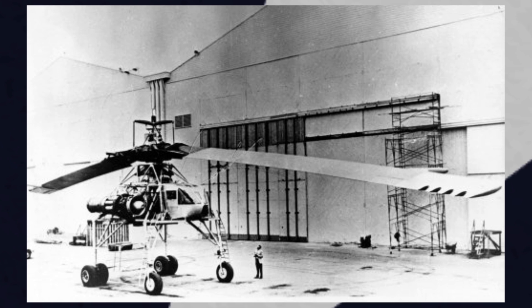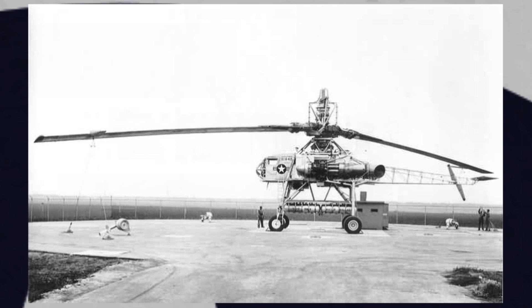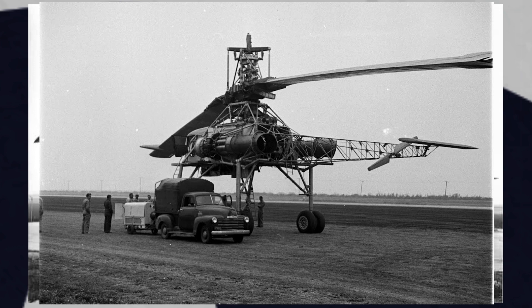Testing with the rig progressed until June 1950, when the test rig rose 10 feet off the ground and crashed back down. The rig was damaged, but the power plant and rotors were fine. At that point, the decision had been made to produce a fully flight-capable helicopter. Numerous upgrades were made between the test rig and the flight-capable helo, including the addition of a Chickasaw tail rotor, which looks small in comparison to the size of the craft. But unlike a conventional helicopter, the main rotor didn't produce major torque that would normally warrant a tail rotor — instead, this tail rotor was added to provide directional control.